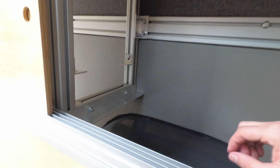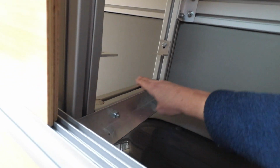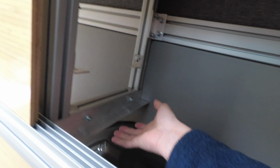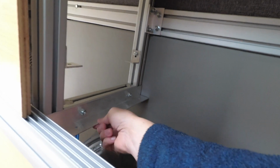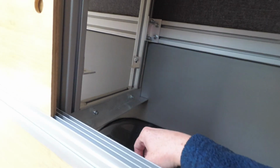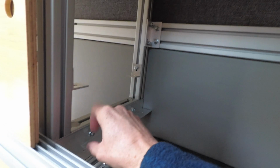So for that reason, instead of putting the shelf on top of this aluminum here, that wouldn't have left much room for anything. So I took some angled aluminum, drilled a couple holes, and put some carriage bolts in the framing. And so we will set our wood on top of this. So at least we've got 4.5 inches, I think, for a lower shelf.